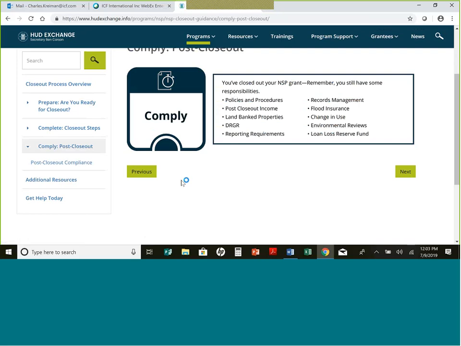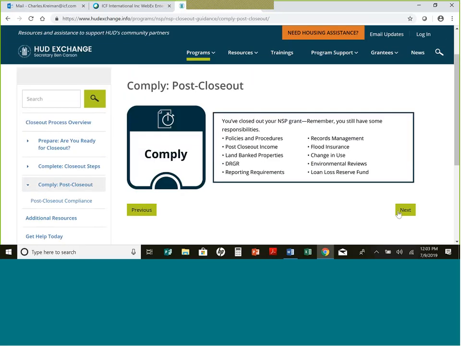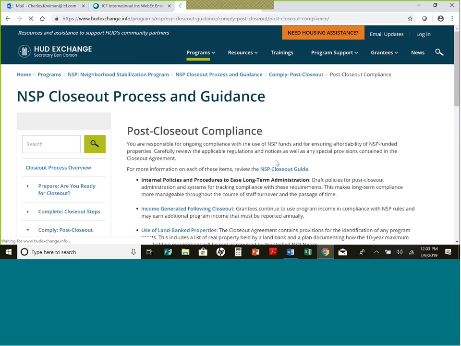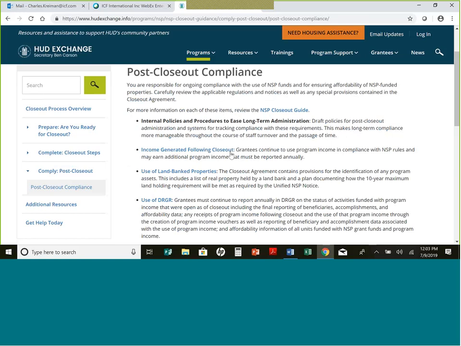But then we talk about post-closeout. There are some things that need to happen. Obviously, we've talked some about the long-term affordability.